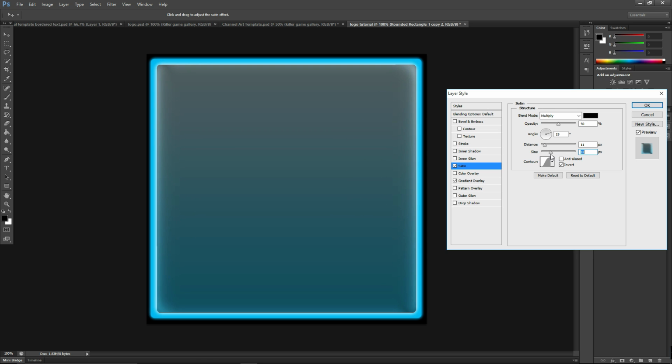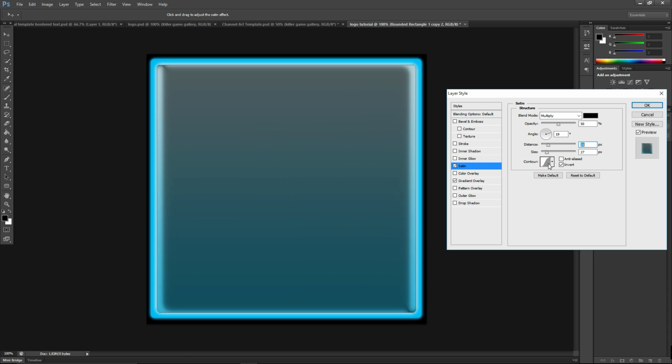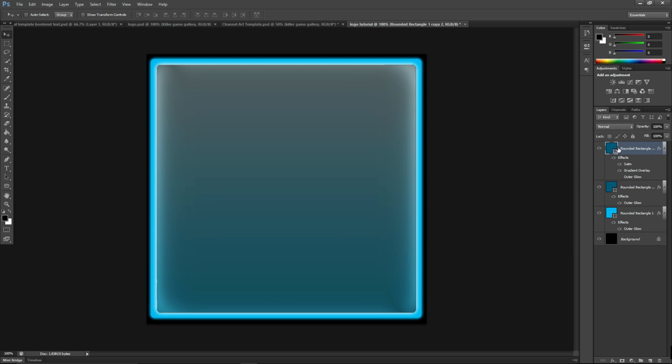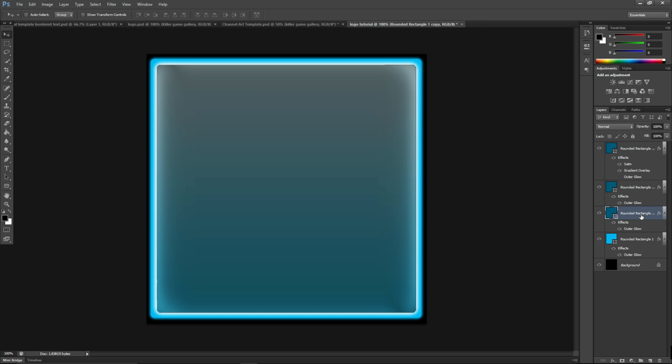Size. So it's making it kind of like a glass dome, maybe. Again, you have to play about with it. It's quite funky. But no, we'll leave it like that. Sort of get it to blur a bit, maybe like that. Okay, I can go with that for now. And then let's create another layer. So I'm going to duplicate the background layer again. Rectangle copy 3. And what I'm going to do is go on here again, right click, click on outer glow and remove that again.